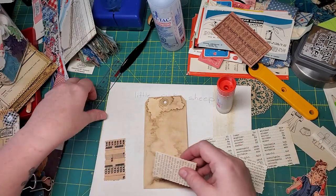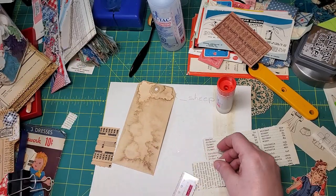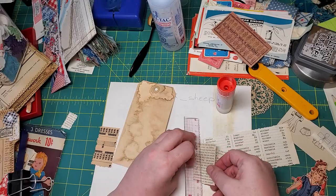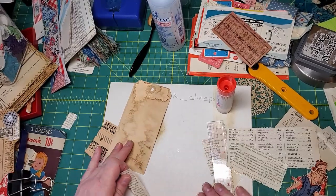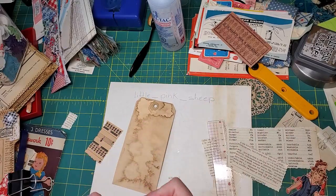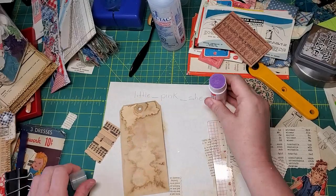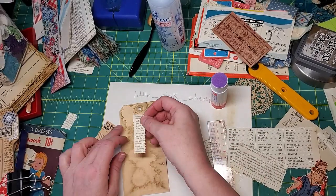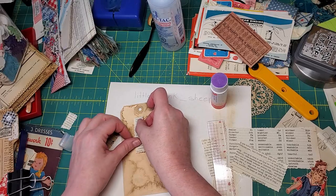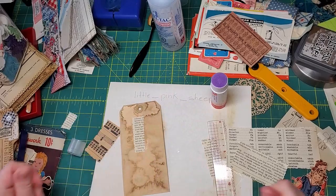So I'll ink this up later. So I'm just going to overlap a little bit.